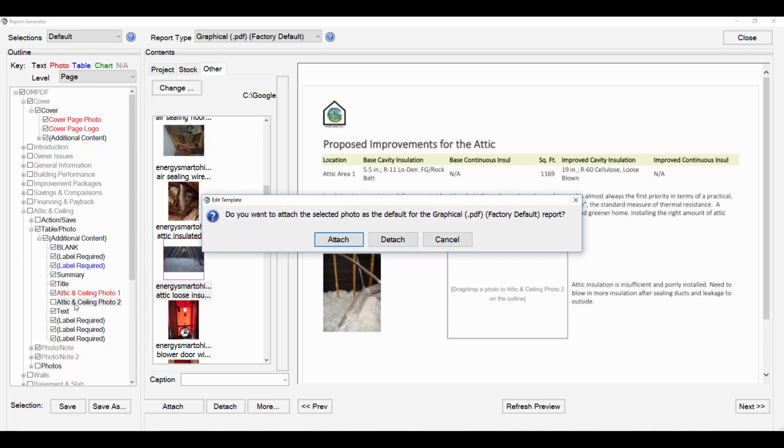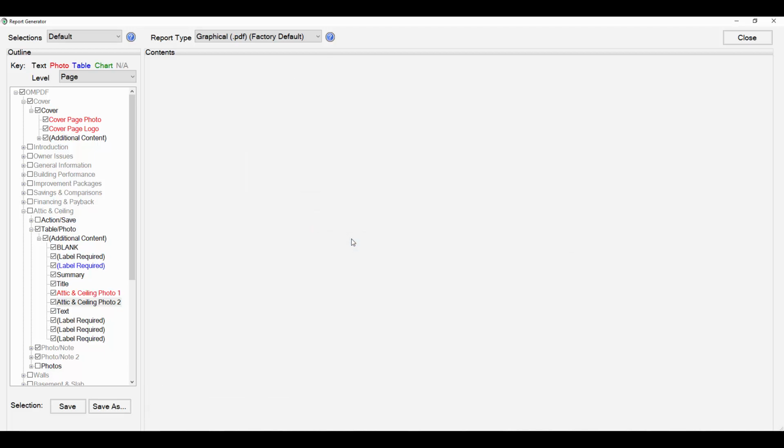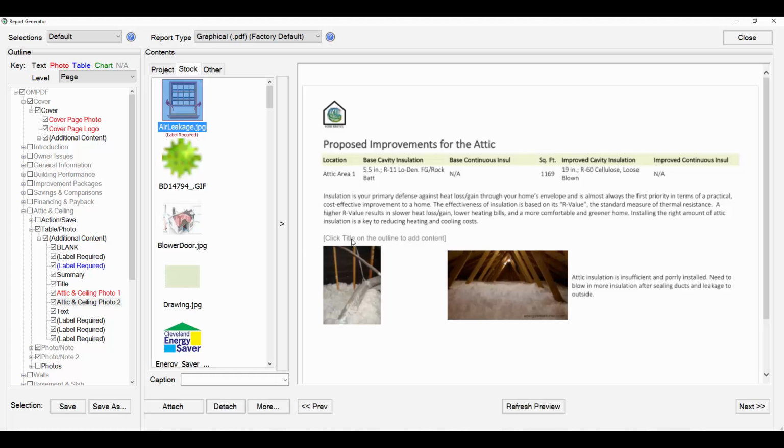And when I go to drag it over to attic and ceiling photo 2, it says, do you want to attach a selected photo as the default for this factory default report? Yes, I do. So now every time I open OptiMiser and go to my report, I'm going to have this photo here as a default.